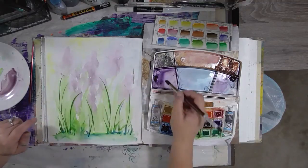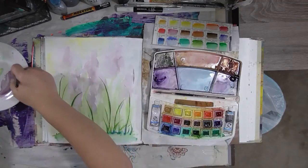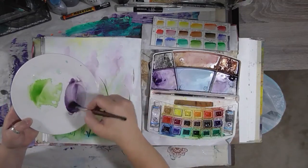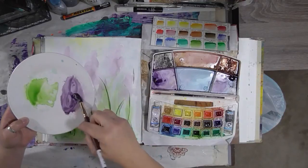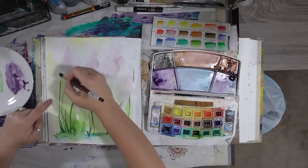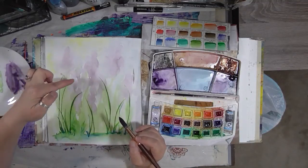Yeah, that's too light. So let's add some more paint to it. Let's make it darker. Okay. And this is dry up here, so where I put the paint, it's going to stay unless I introduce water.